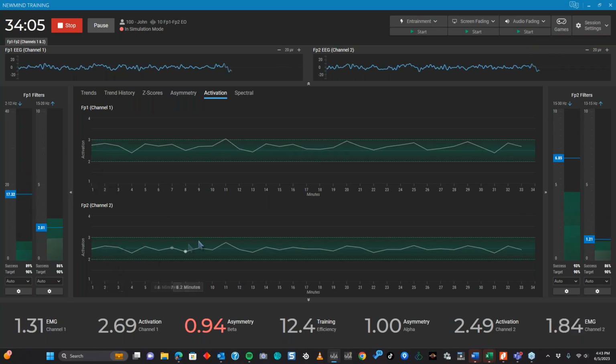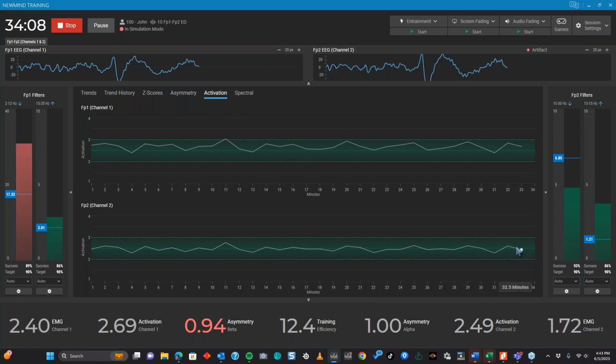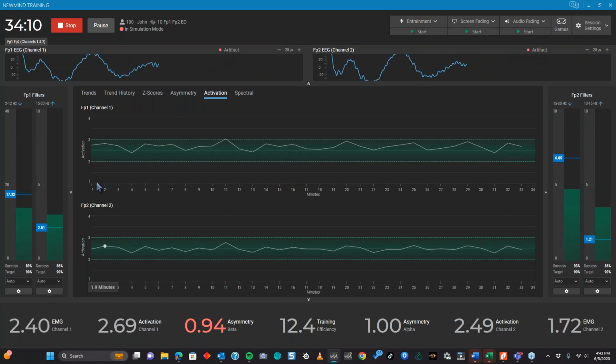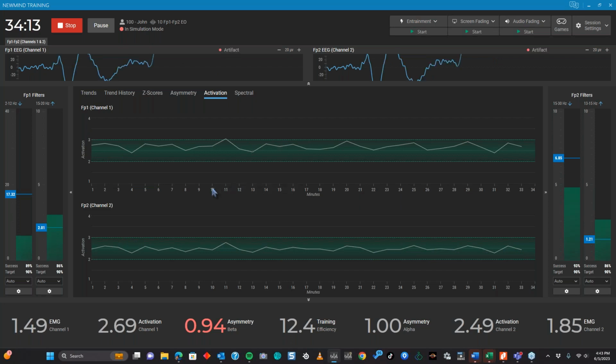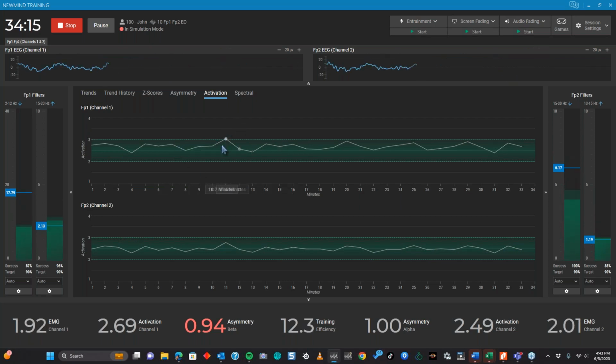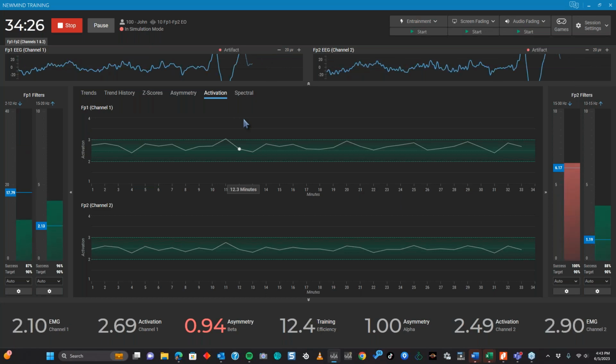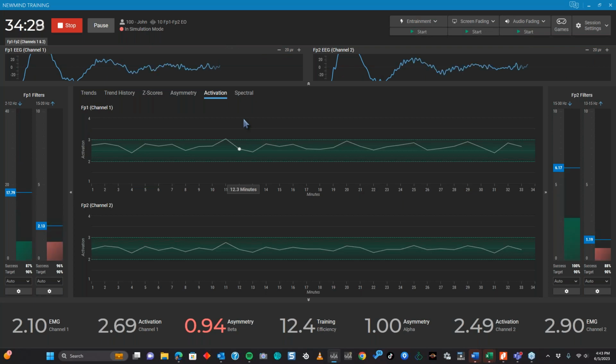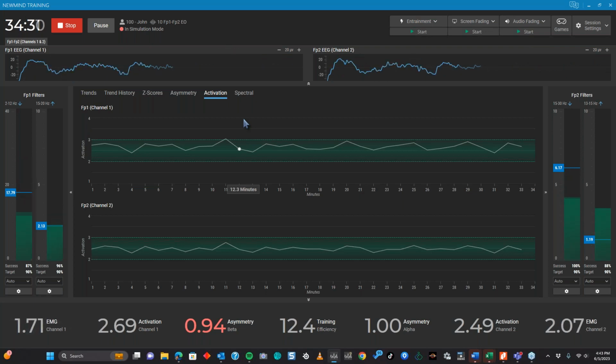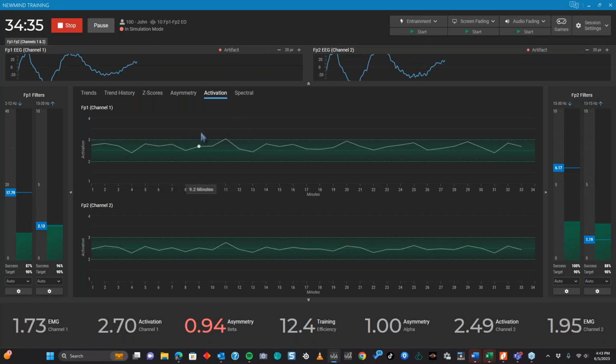So if you're training a kid with attention issues, it wouldn't be unheard of to see them above 3 when you start training them, especially if you saw a lot of excessive delta and theta in their map, especially eyes open, if that's the way you're training them. Using something like our protocol 2 or protocol 4 that's bringing that slow wave frequency down over time, if the brain's responding properly, we should see them drift into this sweet spot.